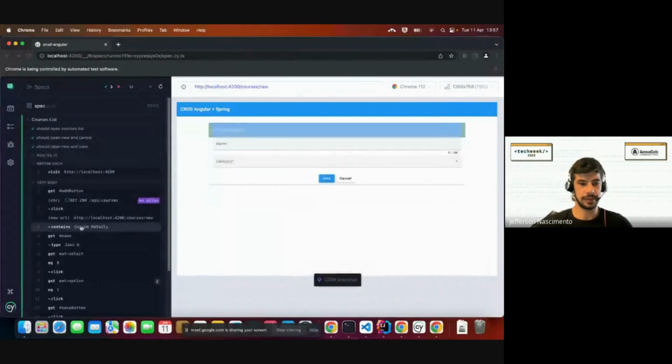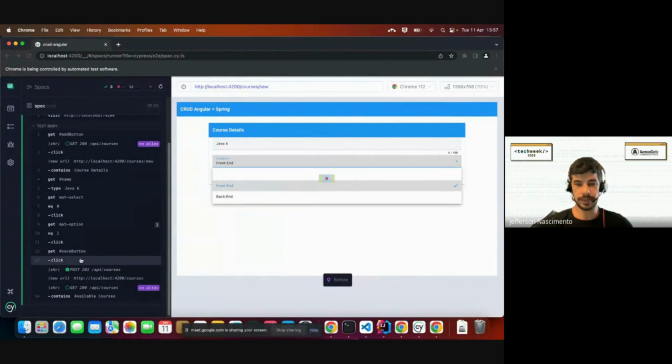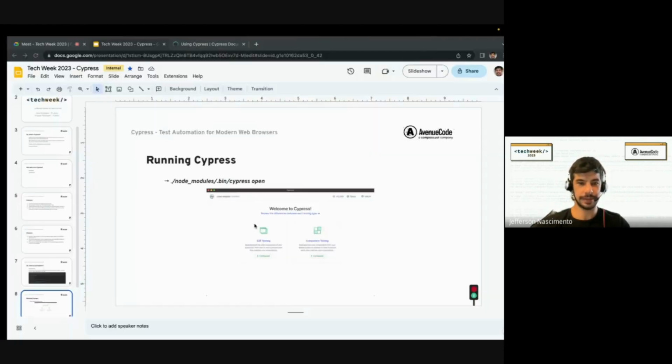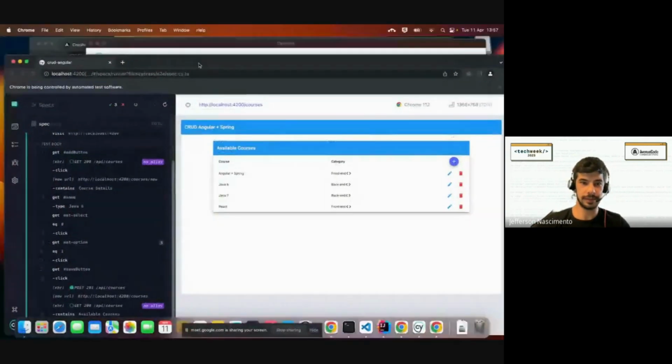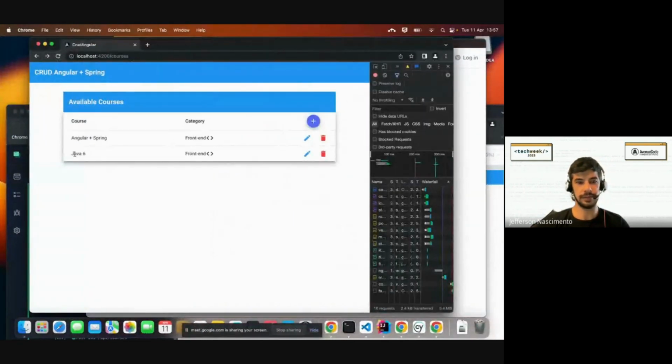So here I can show you that it's selecting the value on the backend. That's the value, right? So it's clicking and adding. So it's just saving, right? So if I show you here on my project itself, you can see that it was really adding the value. So it's really adding to the backend because I didn't mock any data or stub anything, right? So it's really calling the backend API.